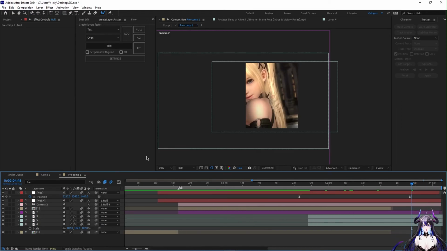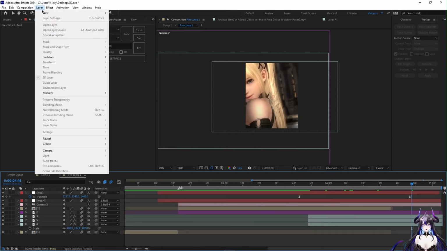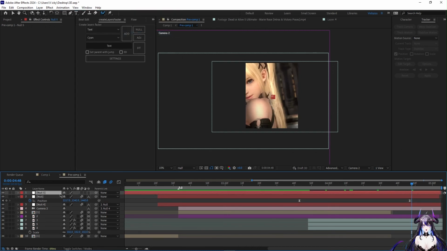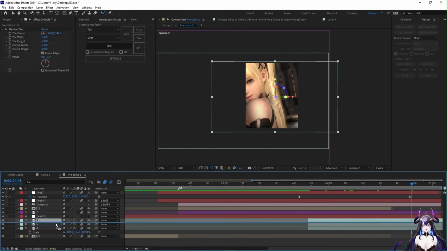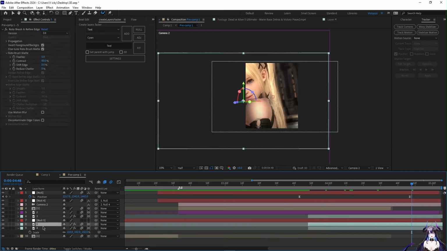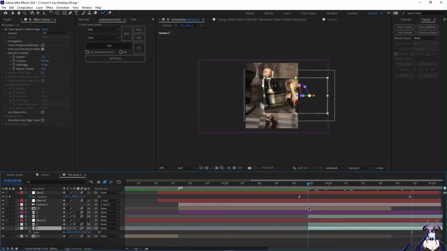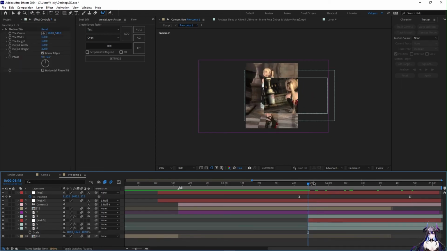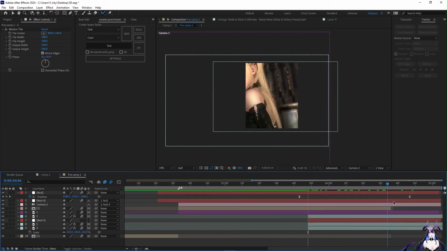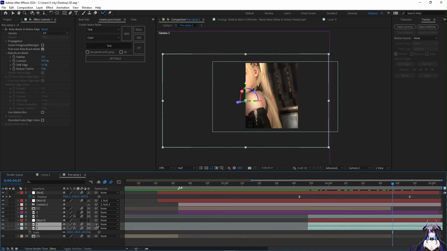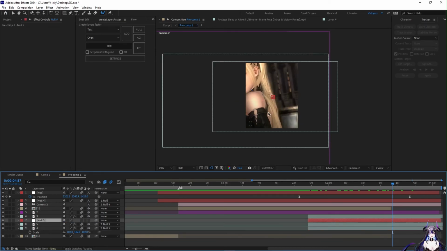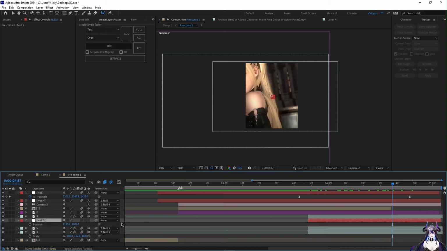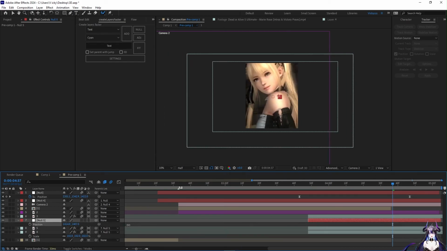And now we create a new object. I create a new one, layer, new null object, and put that under everything. Put that above every other clip except the last clips here I have, because that's gonna be a separate one for the movement I'm gonna do for the mask. And then I highlight the fifth and the fourth clip, like the foreground, the right side and the left side of the mask, and parent that with the null object. So I then need to move them separately, but can move them together like this.